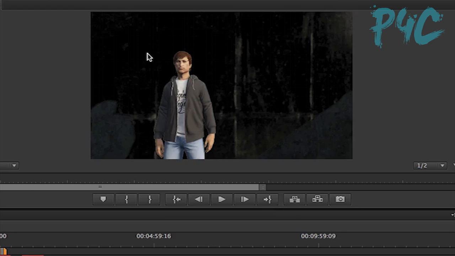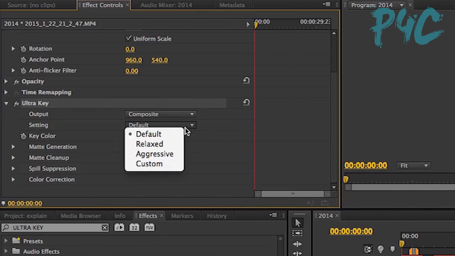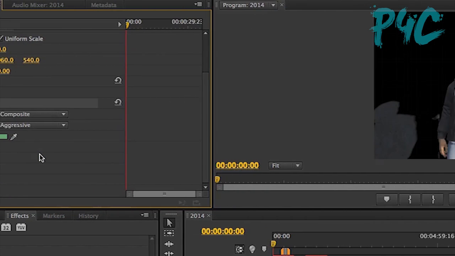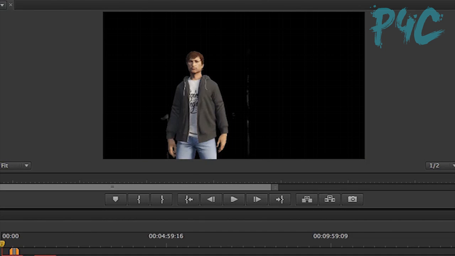There are some little creases here and there where the shading changes of the green. So we're going to change the setting from default to aggressive, so it will attack more of that green, and you should see most of the creases and the little smudges disappear. Obviously if there are some to the left or the right of your character, you can just crop that off and get rid of as much as you can.